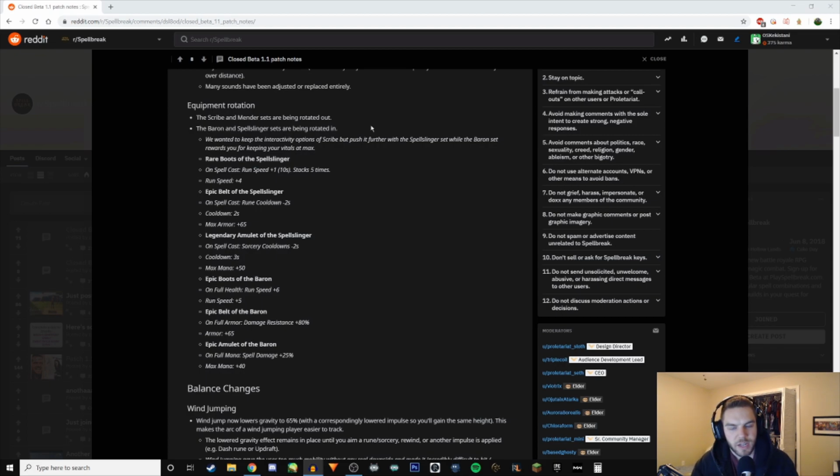As far as Legendary Amulet of the Spellslinger, on spell cast you have sorcery cooldowns -2, and there's a cooldown of 3 seconds. So again, kind of the same boat as the belt. I don't really see this being that good. Maybe the max mana is good, but you have Behemoth Amulet, which is tons better in my opinion. Then you have Epic Boots of the Baron.